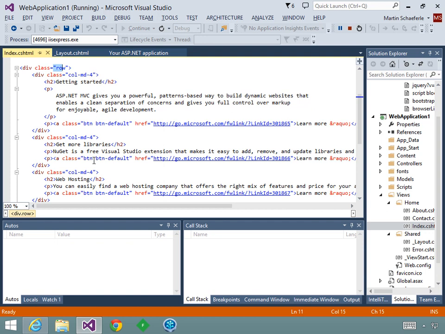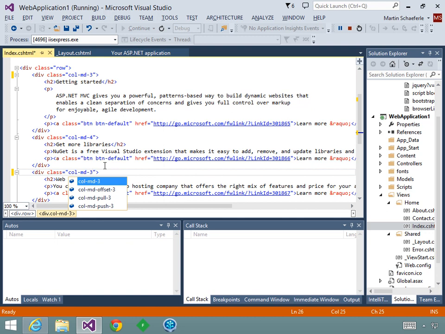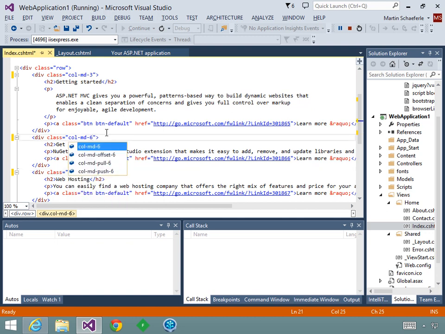Whatever size these columns are, they have to add up to 12. So for example, I could change this to a 3, and I could change this one to a 3, but then this one would have to be increased to 6. So with Bootstrap, it handles laying everything out in the row for you, and it handles the columns for you. The key is remembering that it's a 12-column layout.